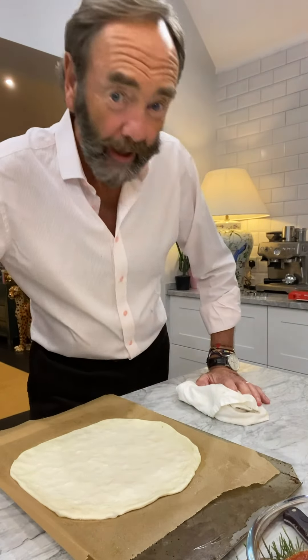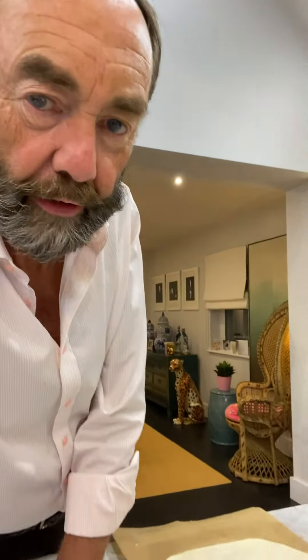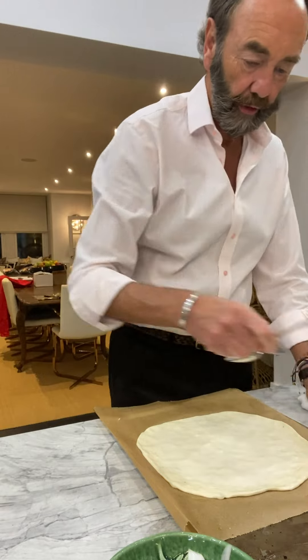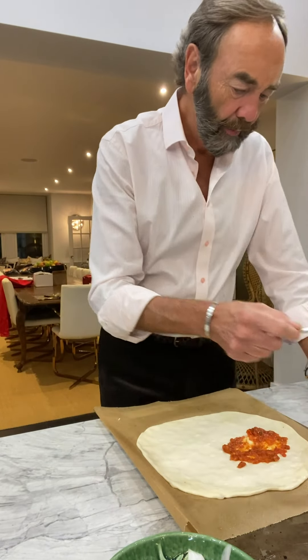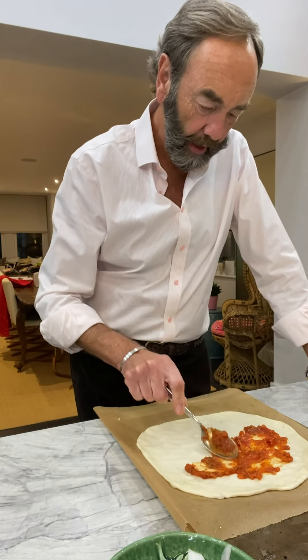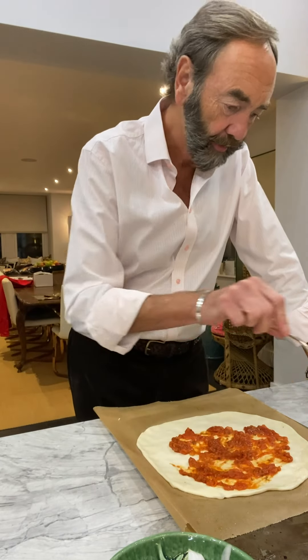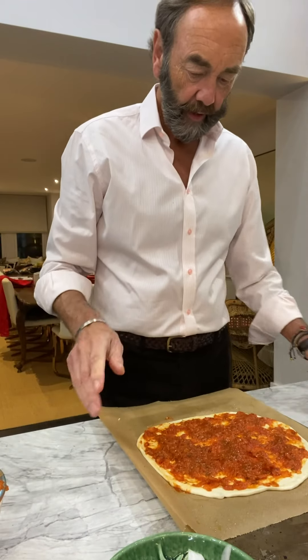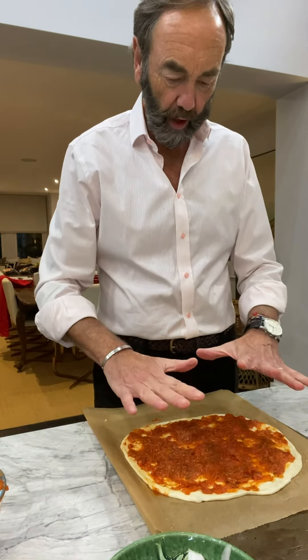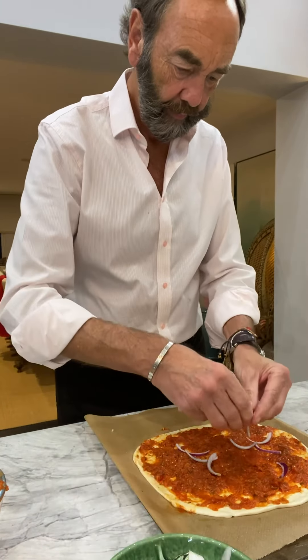The first one is in and I'm watching it. There you go, you can see it in there — it looks pretty good at the moment. Now this one is going to be a bit more traditional. What I intend to do with my fantastic tomato sauce that I made — it's not like a paste paste, it's like a real tomato sauce — I'm just going to do it my way. There's my tomato base, which is a real tomato sauce. It's quite thick on there, but I'm just going to sprinkle a few onions on here as well. I quite like red onions. So improvise, adapt. Now classic pizza — we're going to lay the mozzarella on here.